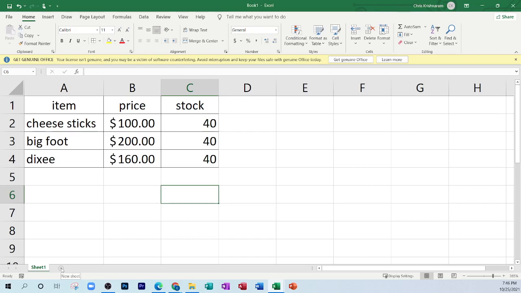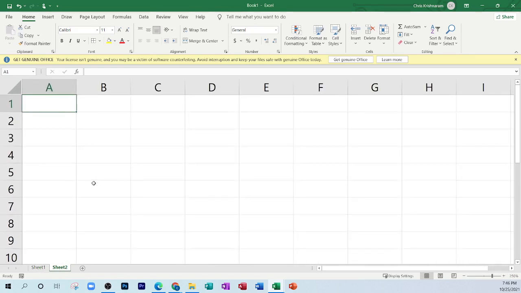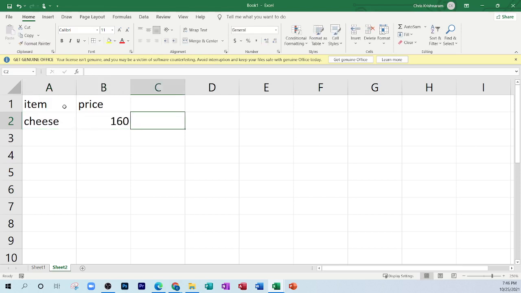So those are some additional information you might want on your bill. So what we could also use the spreadsheet for is to create an invoice. So like if the same item and the same price, so say for example cheese stick, and say the price is 160, then we can put in amount.